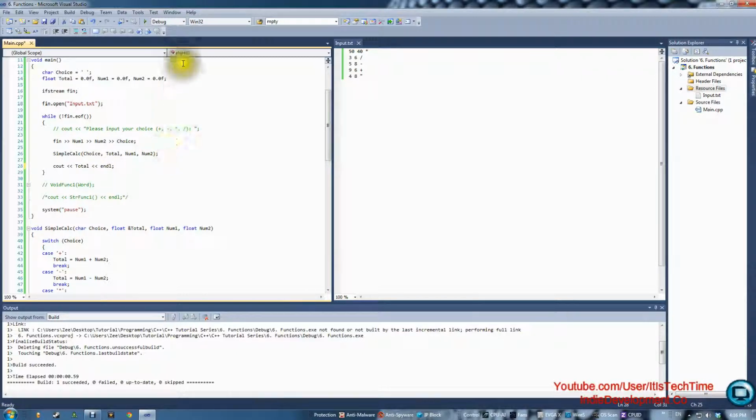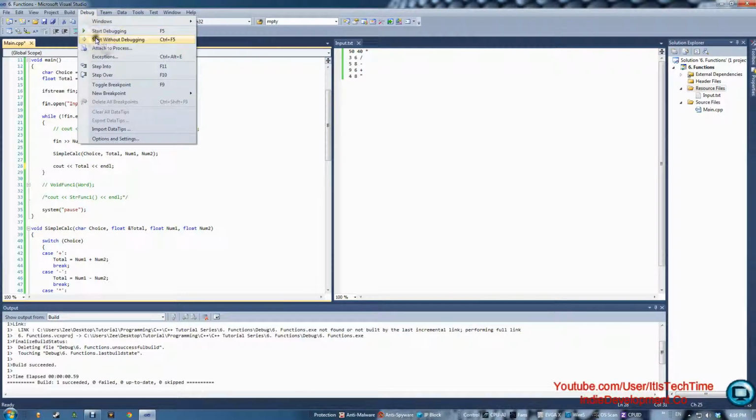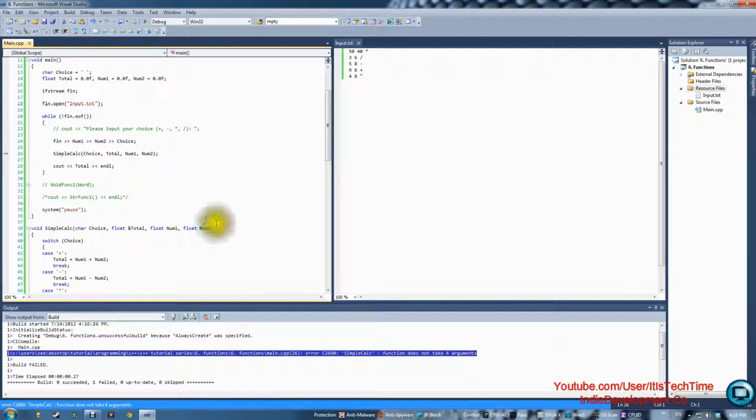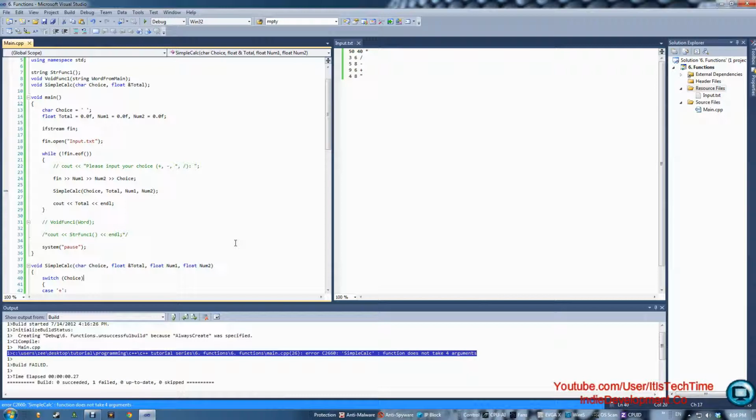So let's go ahead and compile the function, go to debug, start without debugging, and now we have an error. So let's see what the error is. The error is function does not take 4 arguments. The reason for that is because our prototype has not changed. What the prototype told main before it went to the exit main was that it has two parameters, but the actual function has 4, but it didn't see this; it only saw this one. So that's why you have to always update your prototype.